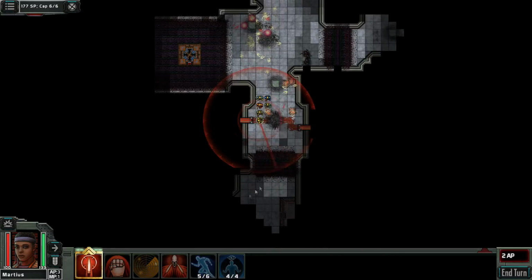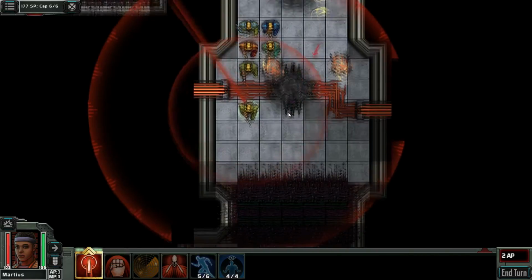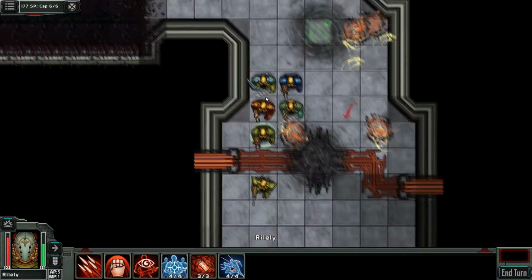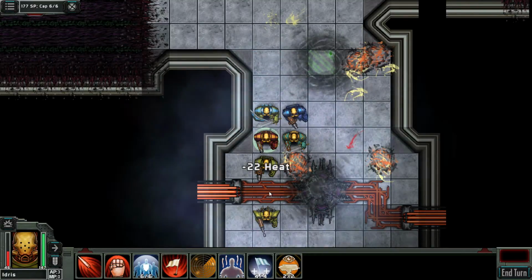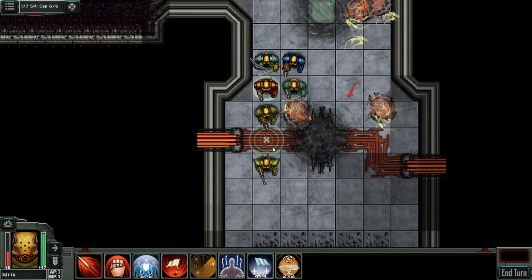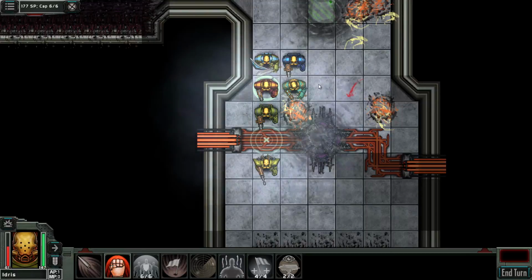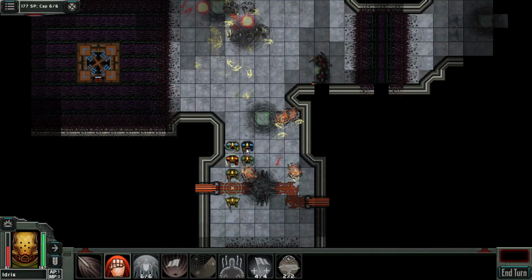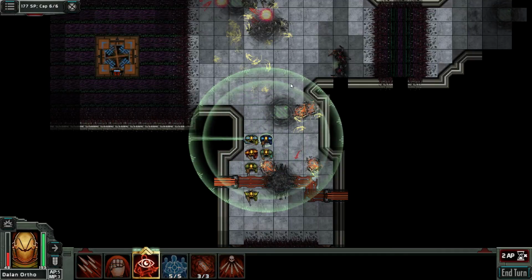Okay, one more movement, but let's do this. Move ahead and armor so heated cannot use talent. Jeez. Oh, you're done. But you can do some more heat adjustment. Might as well. And let's set up an overwatch right around the corner here. Yeah, let's do it right there.